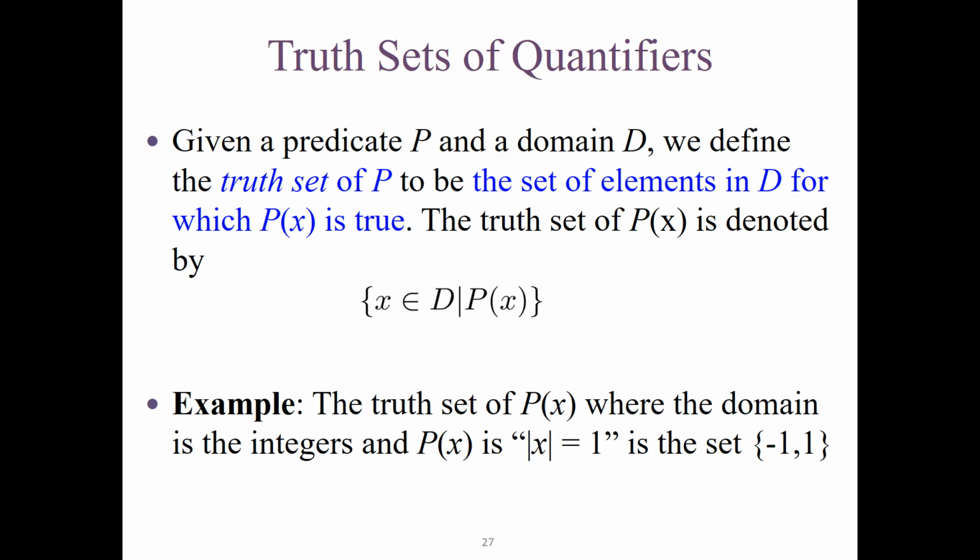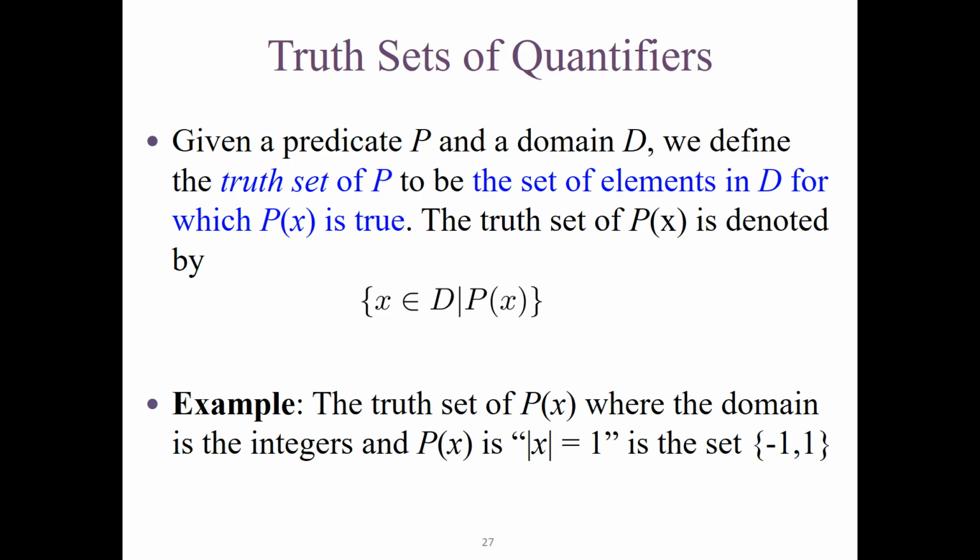Okay, next one, let's see the definition of the truth set of quantifiers. We can combine the definition of quantifiers that we have learned in chapter 1 on logic with the set definition. Given the predicate P and its domain D, we can define the truth set of P as the set of elements in the domain D that make P(x) true. Then we can collect all such x into the set. That is called the truth set of predicate P. Okay, so in the definition of the truth set, we collect all x in the domain D with the property that P(x) is true.